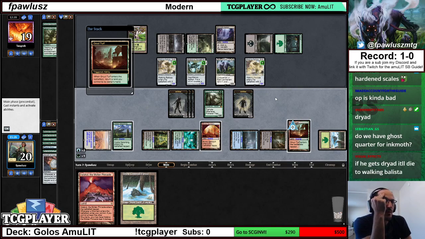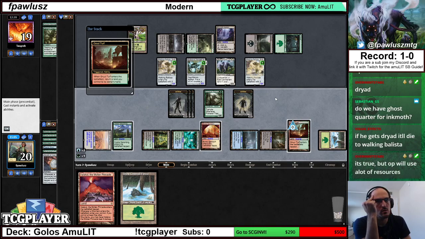So we attack with everything. If he gets that, he'll die to Welcome Ballista. Yes, but it would also mean that my opponent needs to sacrifice the Ravager, so I'm not worried about the Inkmoth anymore. So also, if the Dryad dies, that means the Titan doesn't die. Exactly. So yeah, if I didn't have the Valakut in my hand, I would go for Dryad actually.